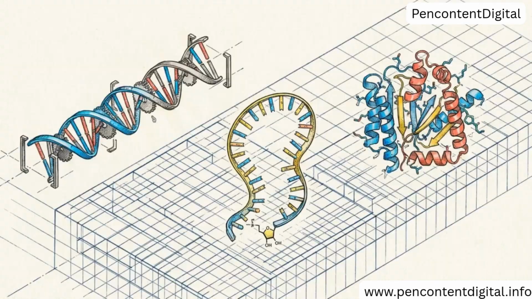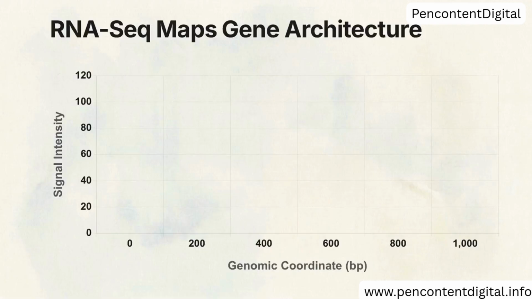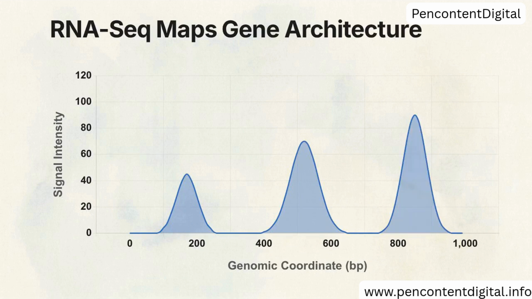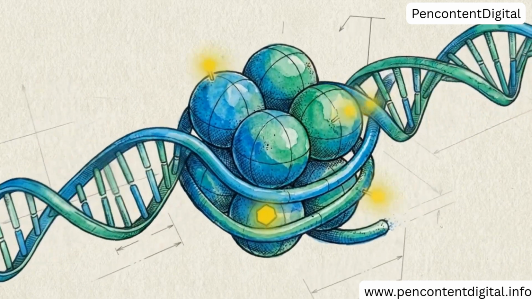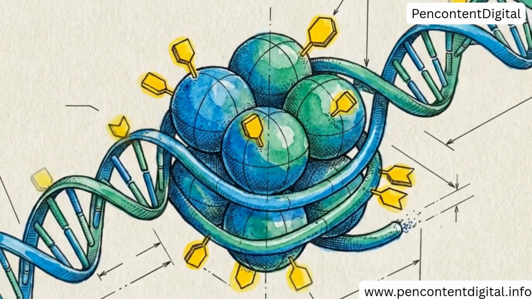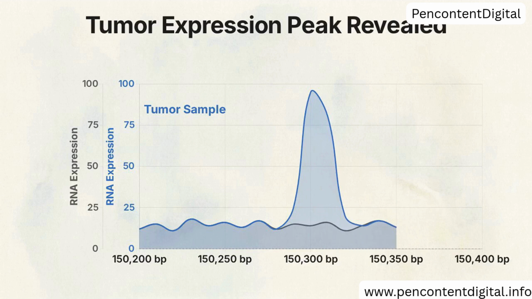The coordinate system used by IGV is not limited to DNA sequencing. It accommodates a variety of biological data types. Continuous data, such as signal intensity or expression levels, is visualized using WIG or BigWig file formats. In RNA-Seq analysis, these formats allow IGV to display gene expression levels and splicing information as continuous area charts mapped across the gene architecture. Researchers use the same tools in epigenomics to visualize DNA methylation or histone modifications across specific genomic regions. Because these different modalities share the same x-axis, IGV can stack multiple datasets vertically for comparative analysis.